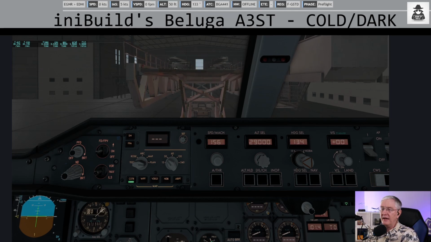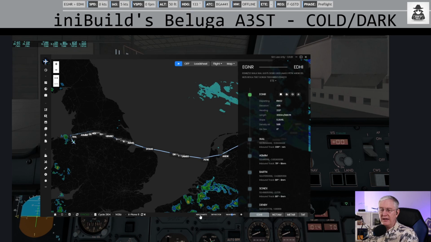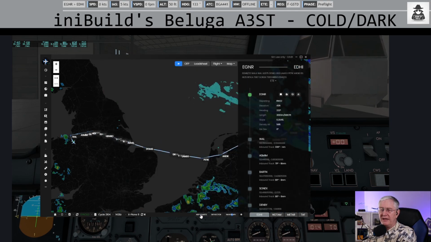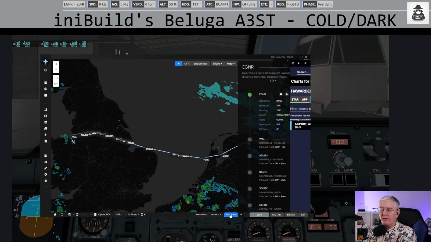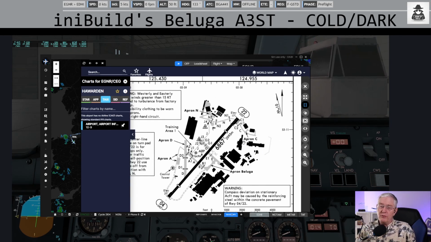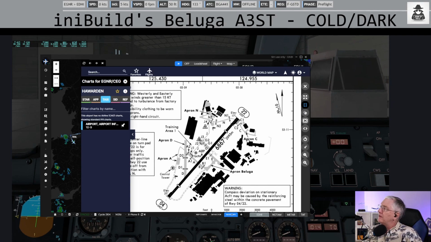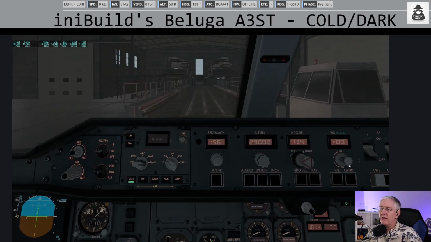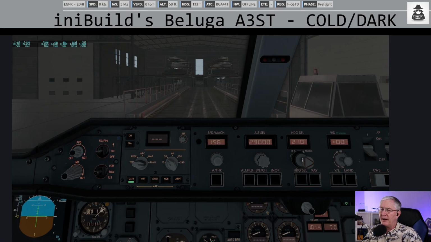Next thing we need to do is enter the runway heading. If we go over here, now NDP charts, I really like the NDP stuff because this is the Lido style of charts. The problem we're getting with this right now is NDP does not recognize Hardin Airport. So we're going to go over to Navigraph for this. And we're taking off on runway 22. There's nothing wrong with Navigraph or Jeppesen, I'm just trying to learn something new. Taking off on runway 22 means our departure heading is 222. So let's put in our runway heading of 222. And there's 222. So all of those are good.